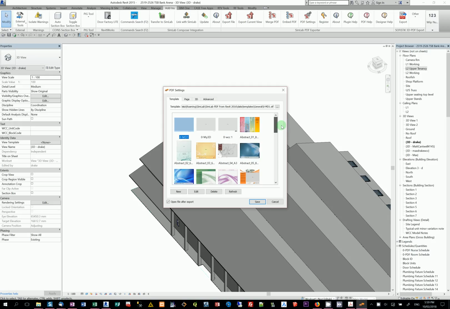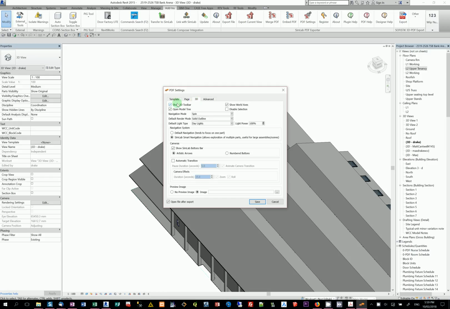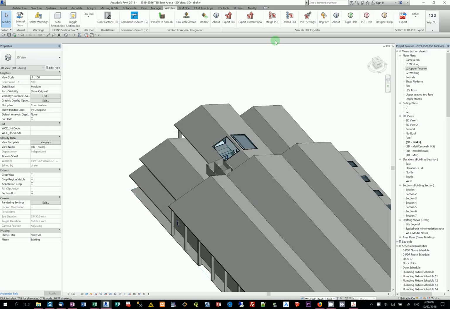You can put a very pretty template on it. I try and go for something very simple so that it's quite clean. The page gives you some background music, which would be seriously irritating, and I wouldn't do it. It lets you do some navigation and some other bits here, and the development JavaScript. That is one thing which the SophiStick were doing with their 3D PDFs. They were embedding some JavaScript in there, which is quite cool. I haven't really got round to being able to do anything after that, but very good anyway.